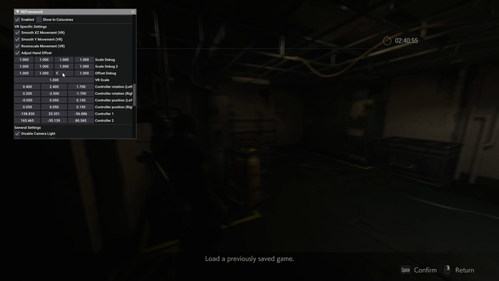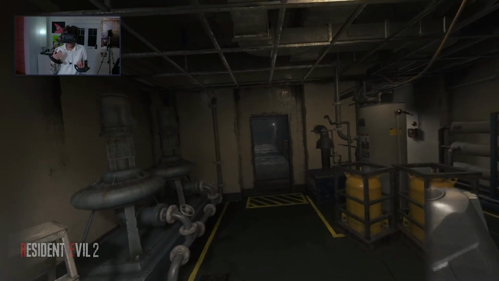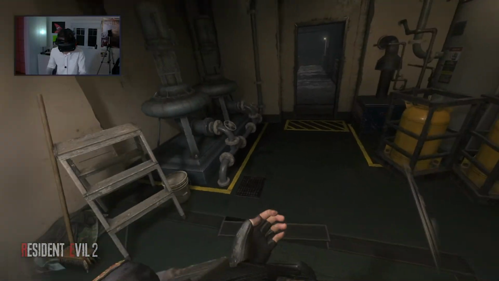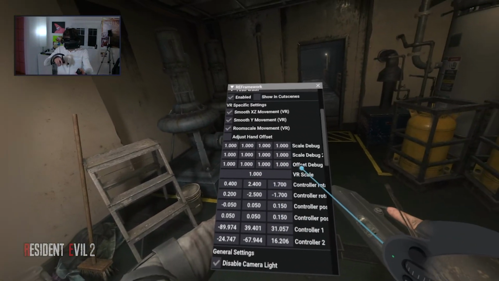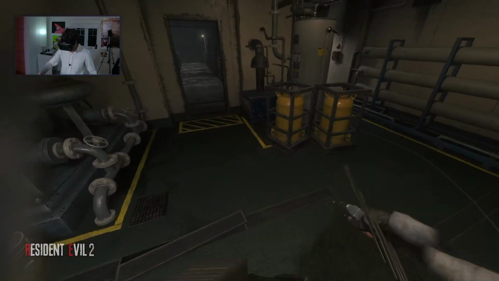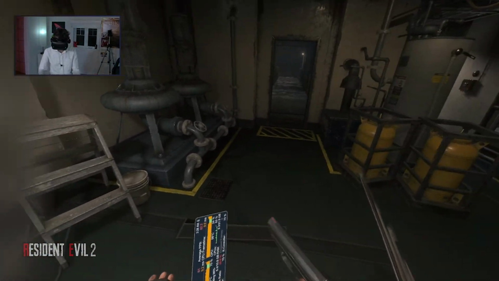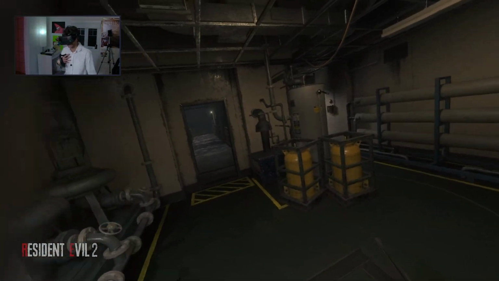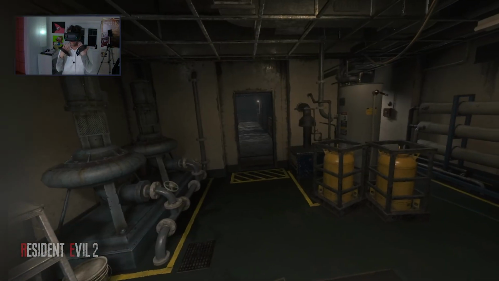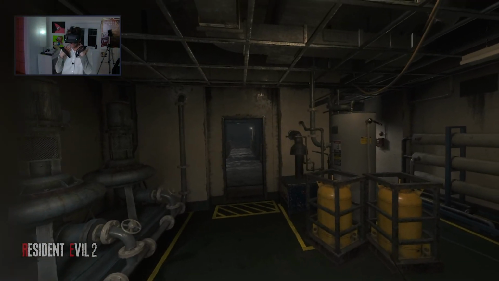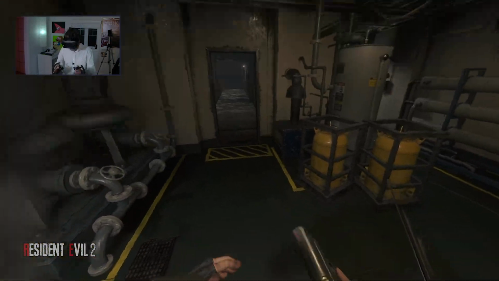It's not good for stuff you need to change on the fly while you're playing, but it is absolutely great for configurations where you're looking at options, you're trying to change things slowly one by one to see what's going to change. So what I was going to say here is I tried the Offset Debug, which in my opinion sounds like something that's supposed to offset the fucking camera, but that too did not work. I tried all 4 values with the keyboard, set them, came back here in first person, no change. So my recommendation right now to Praydog's team is, please move the camera forward in first person by like 3 inches. It would change everything.